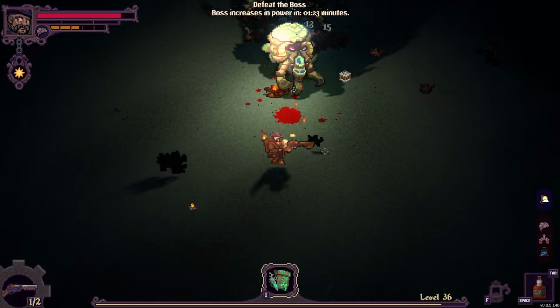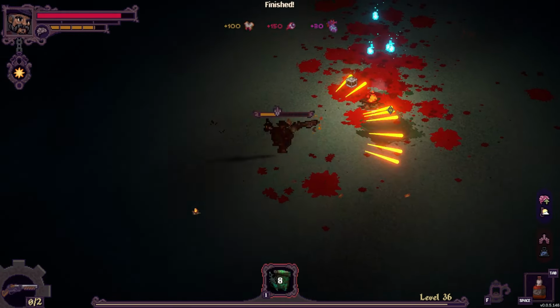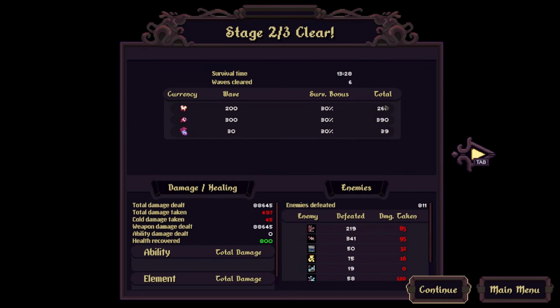All right, another campfire lit up here. Let's go. All right, the boss goes down. Lovely stuff. What a grind. What a battle. All right, so stage 2 of 3 is clear. Okay, so we have to do 3 of 3, it looks like. But nice, we got some pulsating hearts in that one. 39 of them.